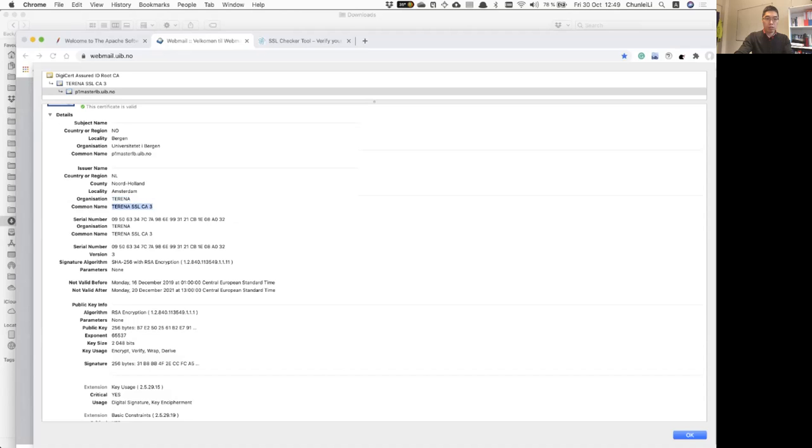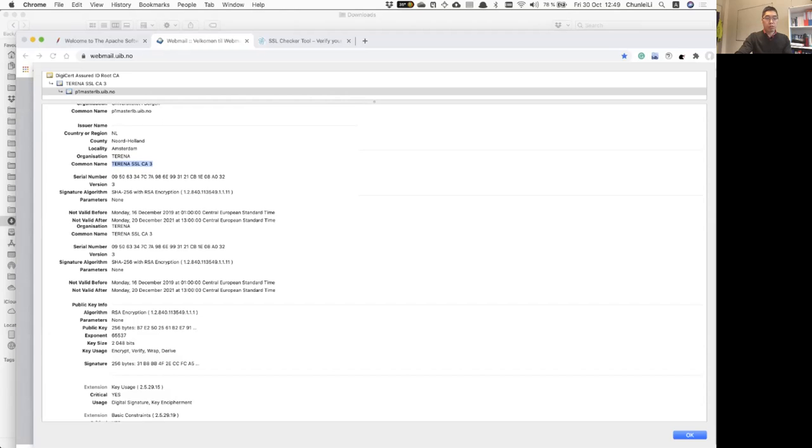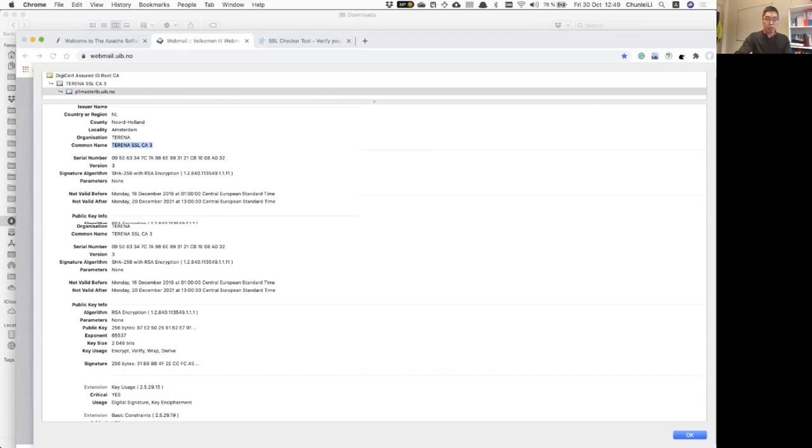And we have this basic information. Also the certificate itself needs some ID, right? So here we have this serial number that's basically an ID for the certificate. And there are different versions of the public key certificate. In this certificate, the version is 3, so it's X.509 version 3.